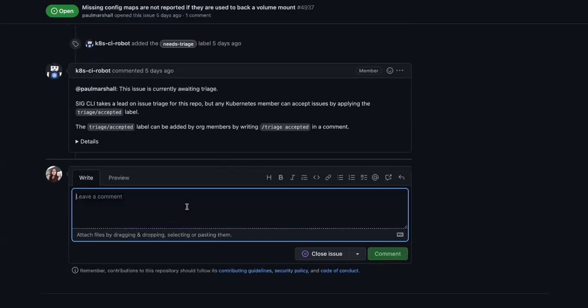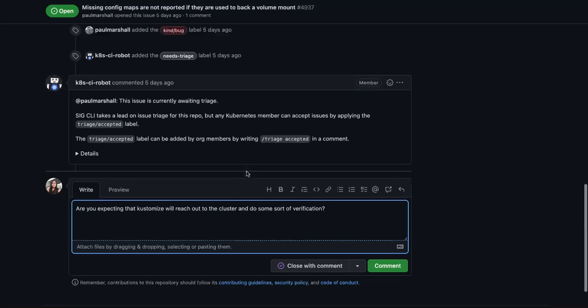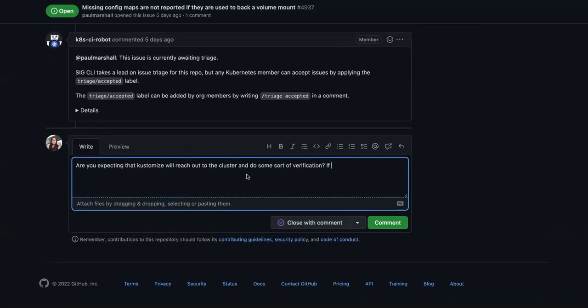Let me ask. Are you expecting that Kustomize will reach out to the cluster and do some sort of verification? If so, that is out of scope for Kustomize, as Kustomize is a client-side tool only.